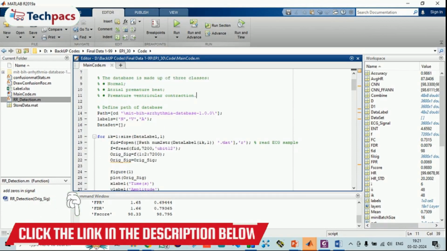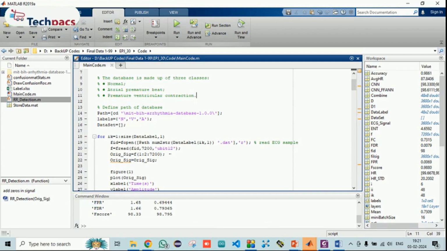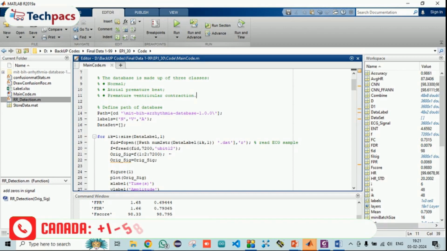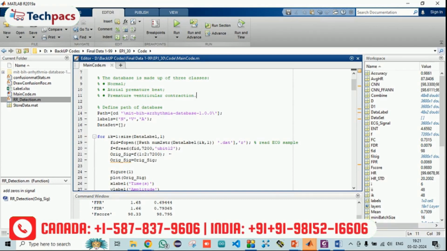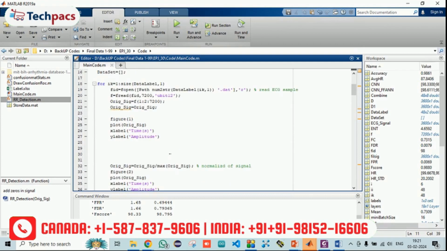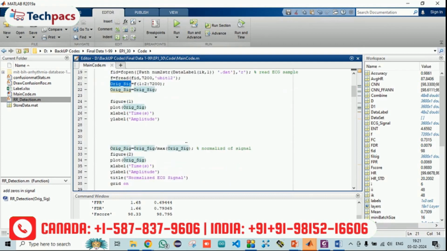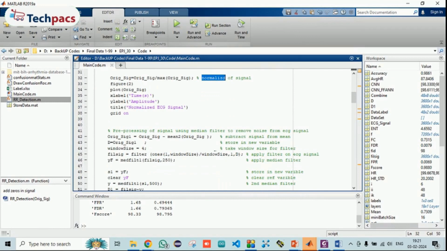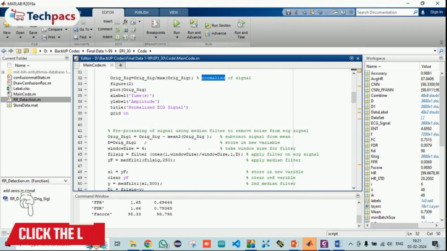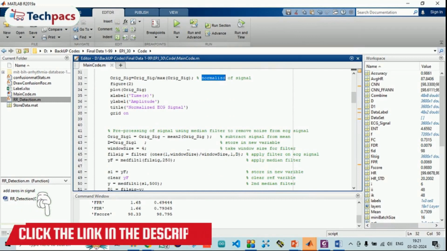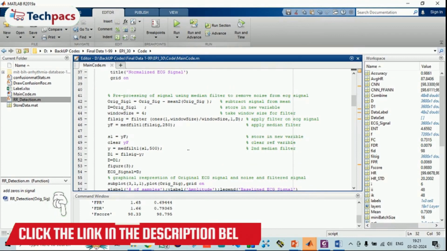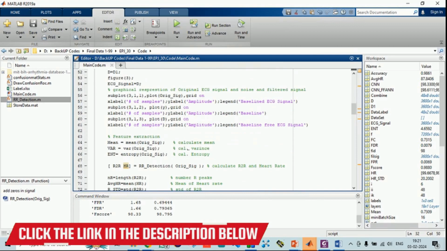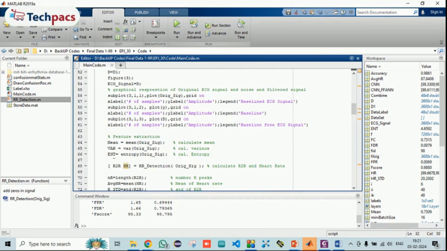Initially we are reading the data. We are not passing it directly to the CNN. We are doing some pre-processing phases, because the signal captured from the device might have some issues, some noise with it. So we are pre-processing it. Initially, whatever signal we have, we are normalizing it. After normalizing, we are applying the filtration process, under which we apply median filtration multiple times. After applying the window-based process, we calculate features such as mean, variance, and entropy.